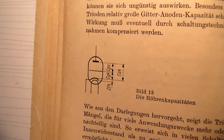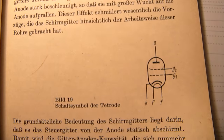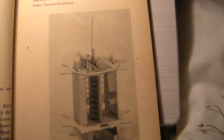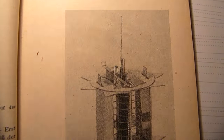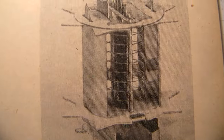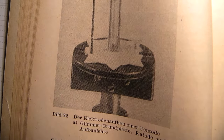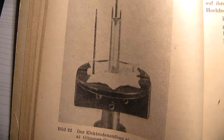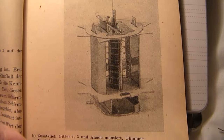When you study that more, you will find a lot of information on the internet. This is the tetrode — it also has a typical characteristic. Here again are pictures of how the tube was built — very interesting to see, with mica plates and wire. The wire you see here is a grid; the cylindrical wire there is a grid. And here the base of such a construction. In the 1950s and earlier, many tubes were handcrafted in factories — for instance, Philips in Eindhoven in the Netherlands. People really made these tubes by hand.